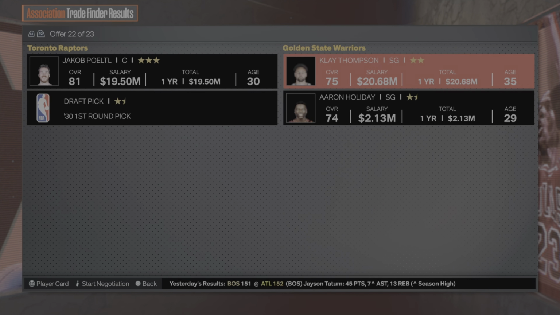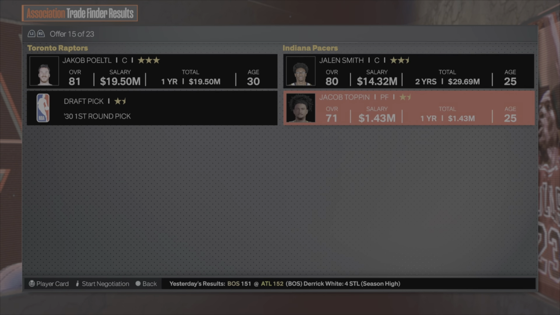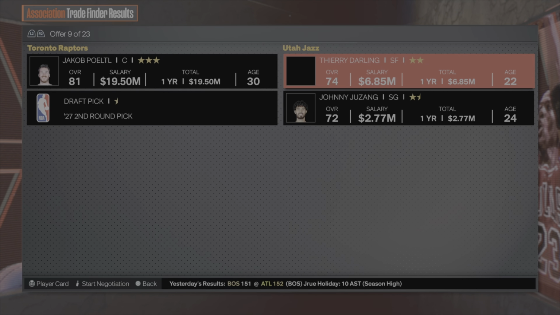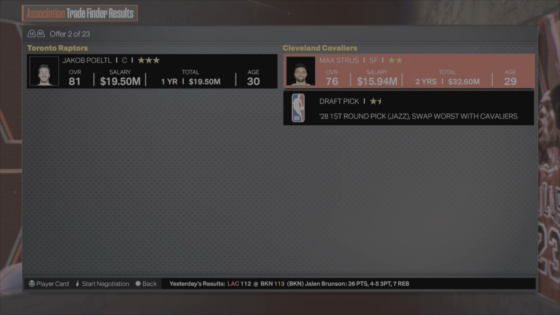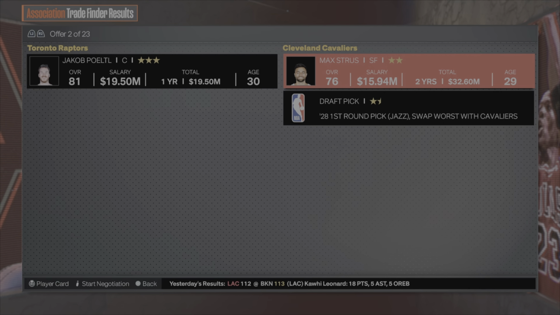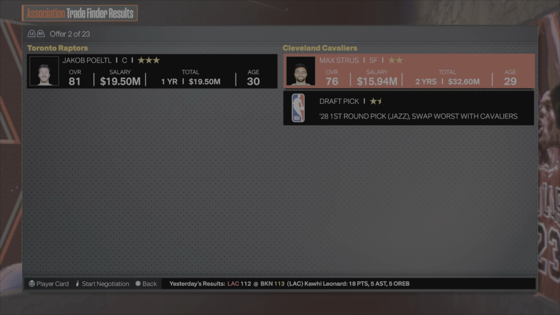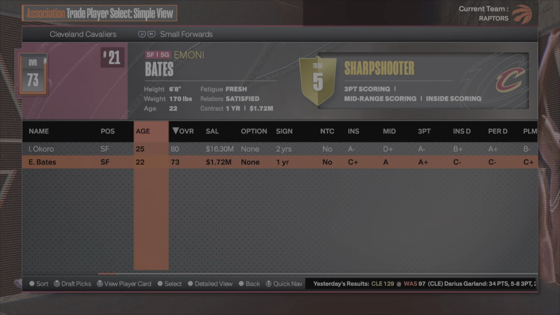Lonzo on a first, Kuzma, Klay Thompson, and on top. I just want a first round pick for him. That's really all I want. I just want draft compensation. An expiring contract plus draft compensation would move me, but the Cavaliers want to give up Max Strus for him. He still has 2 years left, so I don't know if I want Max Strus, but they were obviously out from the contract last time.